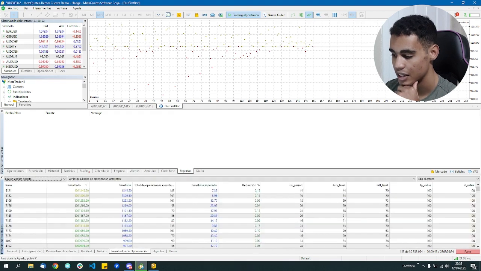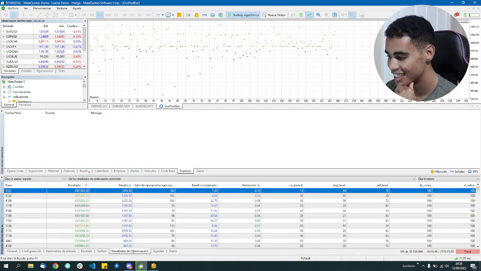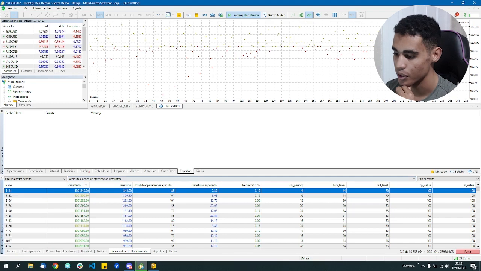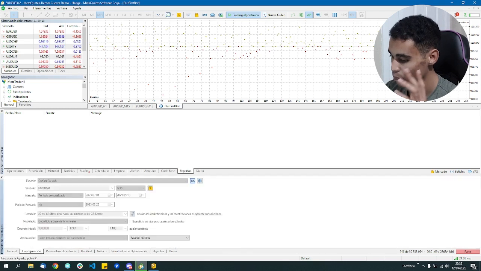Check that here on the results, this configuration is the one that by now, because it hasn't checked all the configurations, the computer still has 2,000 hours left. This combination of values is the one that is going to give you this profit, 1,000 euros.